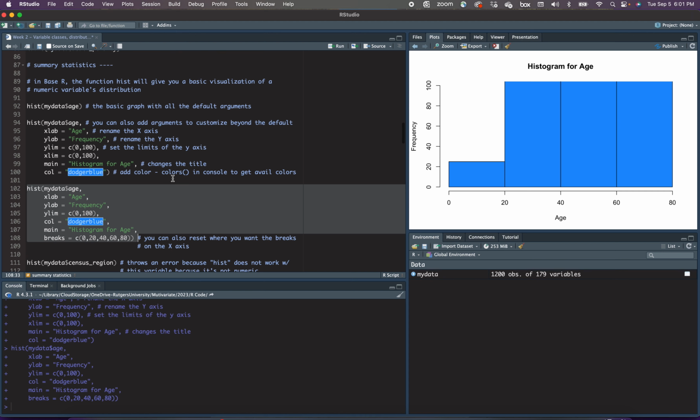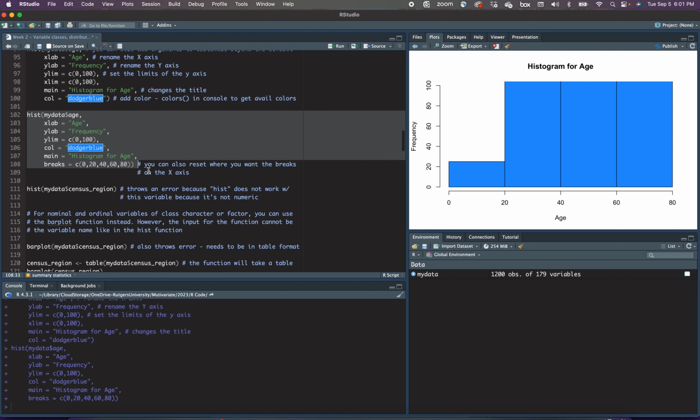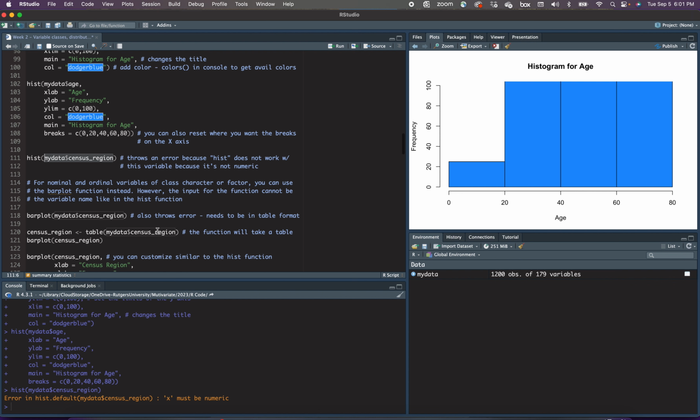But that just gives you some idea of some of the customization that can be done with the hist function in base R. If you try to put a non-numeric variable into the hist function, you'll get an error. That's going to tell you that whatever you're feeding that function needs to be numeric.